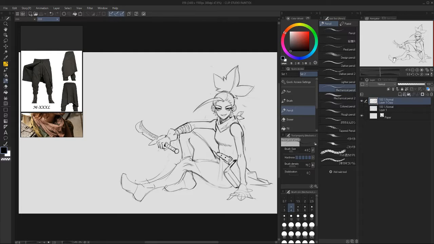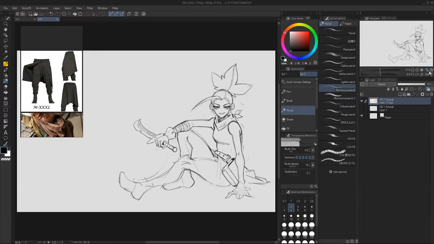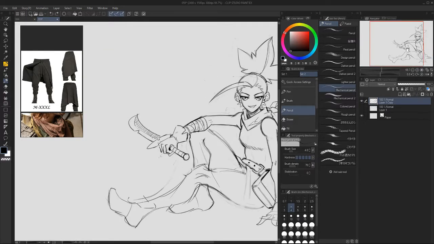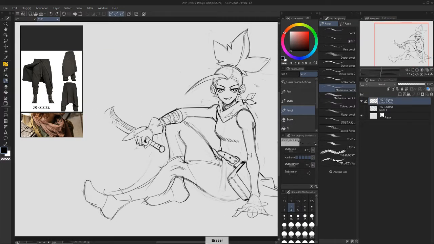I think I do want to adjust it so it comes more into a triangular point. That way it's similar to the other forms in the character's design. So instead of having this kind of shape, it can have more of a triangle shape, like everything else has with this character and in her design. So let me try that, because I think that'll be a little bit more interesting. Let me try it.